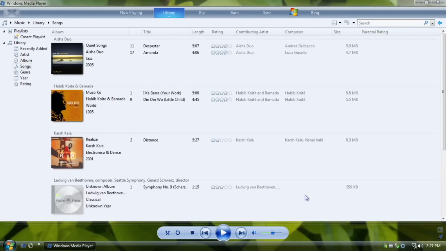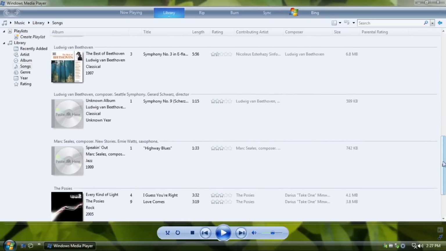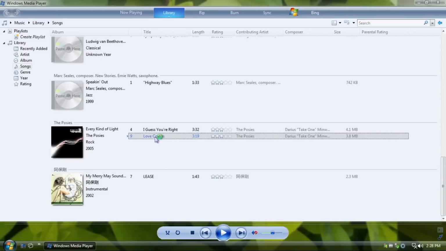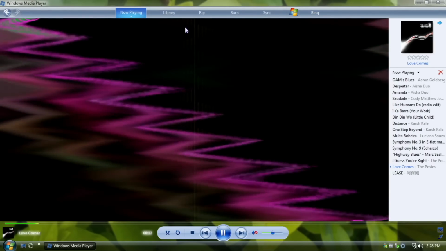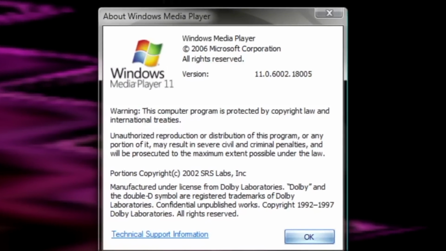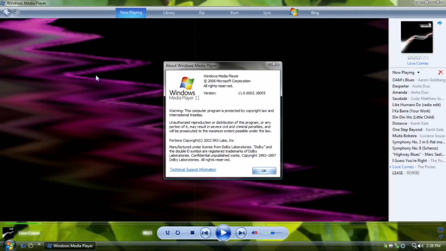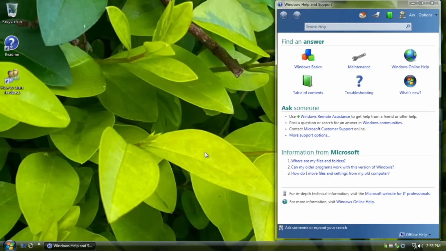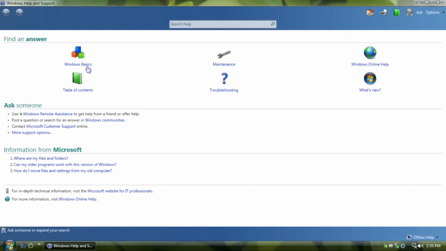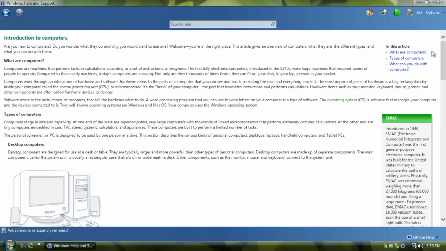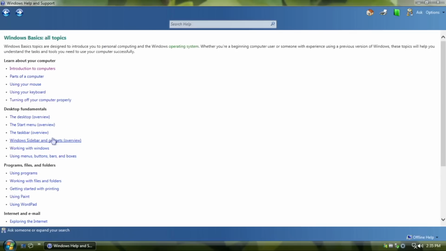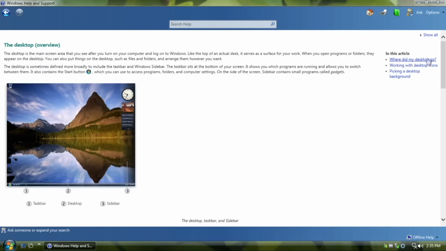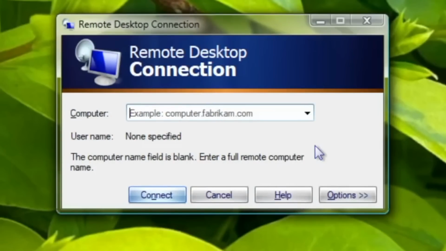Windows Media Player in here is the normal Windows Media Player, no skin used. This is a tweaked version of the actual Windows Media Player 11. And if you don't believe that this is actually version 11, this is the About window. Looking at help and support in this mod, it is ported from Windows Vista along with all its topics and subtopics. The appearance of the program is also changed to use a blue gradient, a nice detail. The blue gradient theme applies to remote desktop connection too.